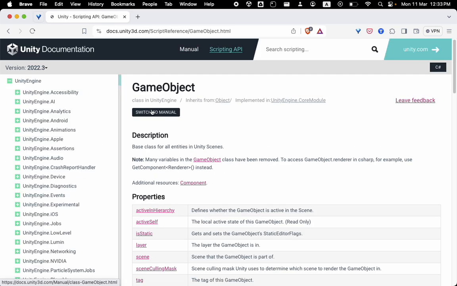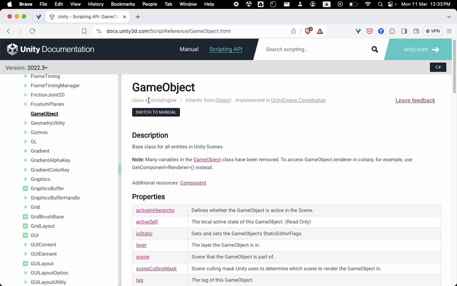So let's go to scripting. This is clear. Game object itself is a class in Unity Engine, but this class inherits from the object class. This object class is different from C Sharp's object class. I don't know if you remember, I said in C Sharp every class that you create inherits from a super parent class called object class. So whatever methods are there in the object class will automatically be visible in the user defined classes. So when you write dot, you will see some new members. Where did they come from? They came from the object class, which is predefined in C Sharp.